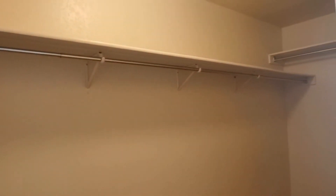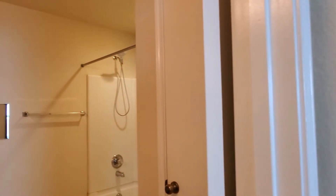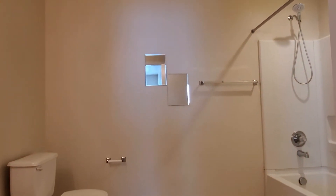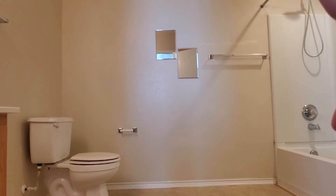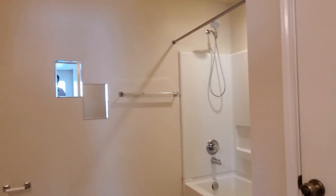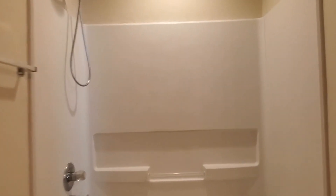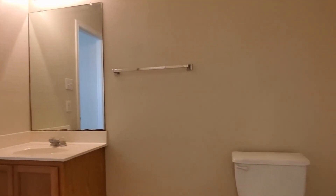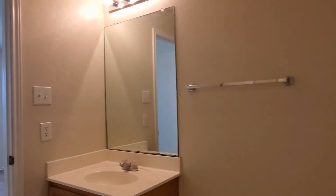Let's take a look at this closet — a nice big closet, great for storing all your goods. Now here's the master restroom and shower. There's your shower over to the right, and of course the restroom. Walking in to give you another view: there's the restroom, there's the shower. You've got your sink, cabinetry space, your mirror, and your countertop right there. It's a good-size restroom.